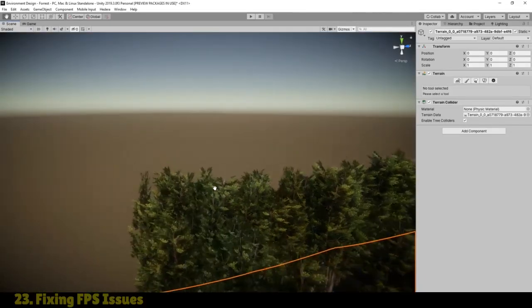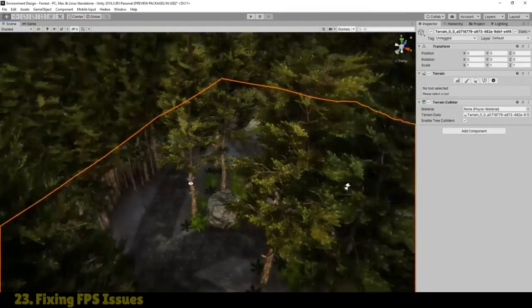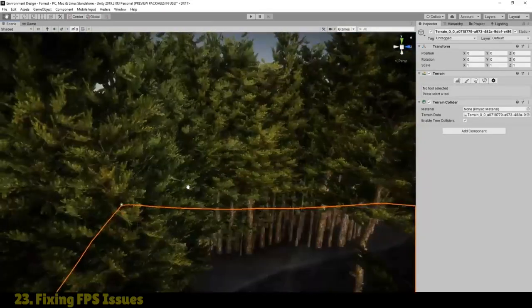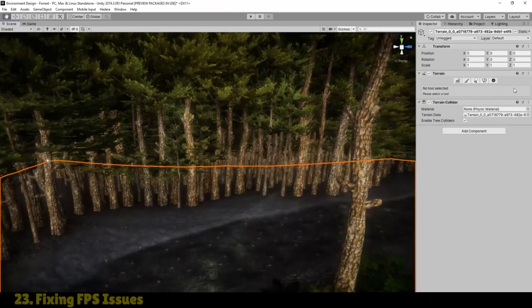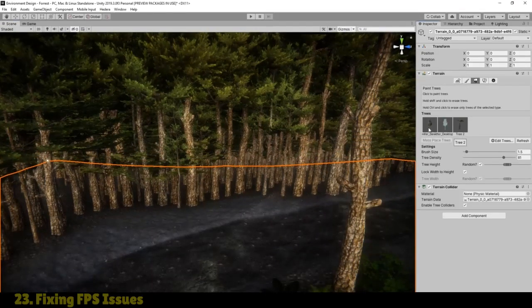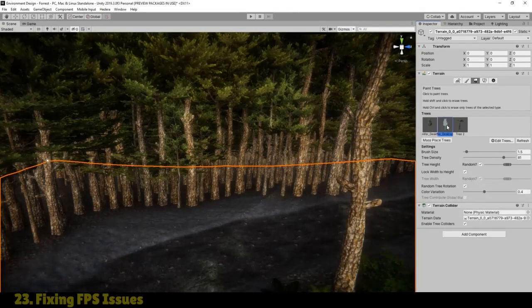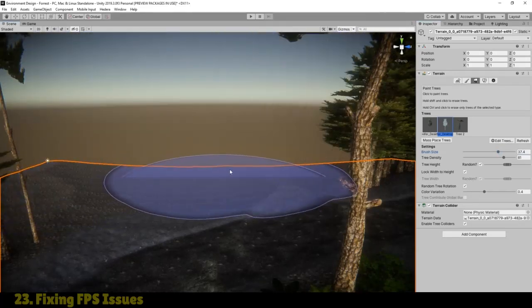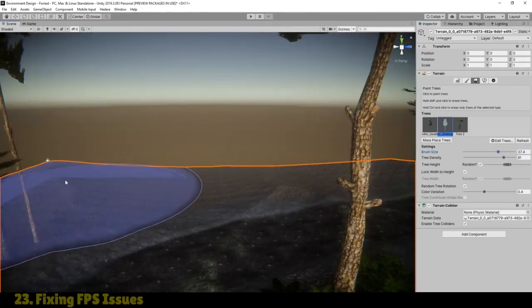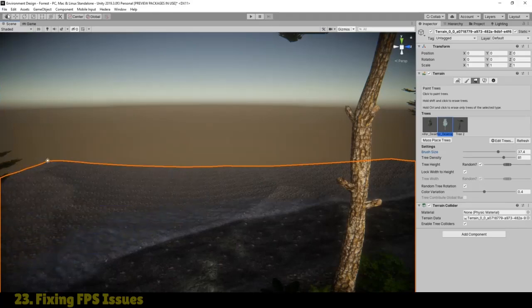So go back into shaded again, and it's this large area at the back here. So what I'm going to start doing is basically just erasing some of these trees. It was the second level of trees, the modified one. So my brush size, I'm just going to make quite big on this. Hold Control and just start painting these out. Don't forget, we can redo a lot of this.